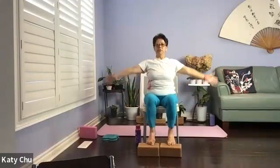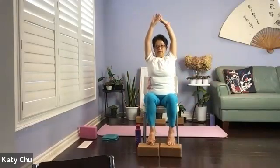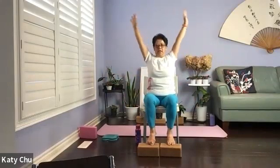Everybody's different built, different ability, different level, different experiences. So let's do another 3, 2, and one last one. Big, big stretch. Reach for the sky. Slowly, slowly release, hands on your thighs, sitting up nice and tall here.